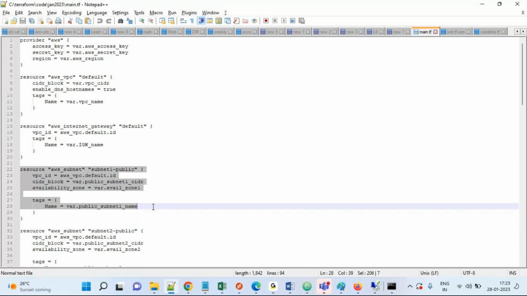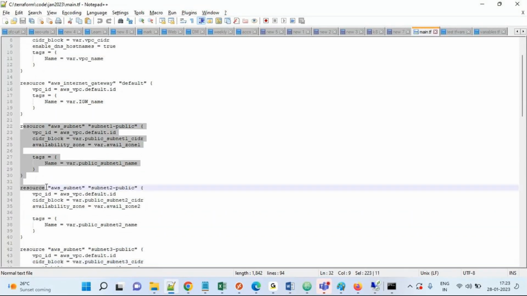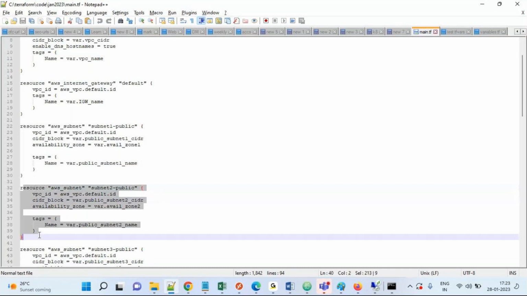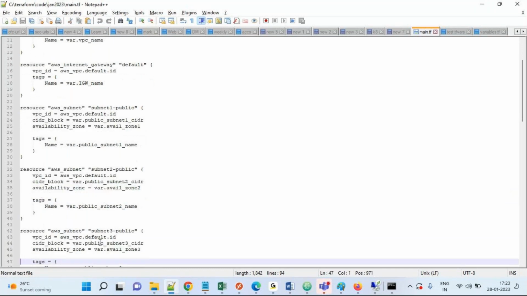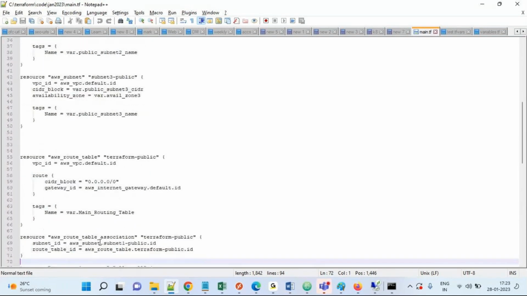Remember? The same thing we are doing here, and the same steps for subnet 2 and subnet 3 also.